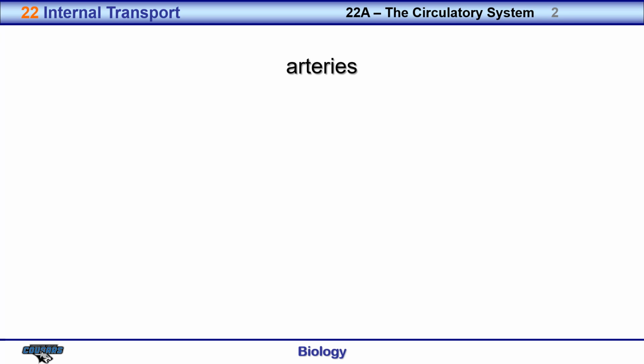Now, blood leaves the heart through the arteries in the body, and the pulmonary artery is the one that goes to the lungs. Then we have another artery called the aorta, the biggest one, which arches over the top of the heart, around the backside of the heart, and continues down to the rest of your body. The arteries form smaller vessels called arterioles. So arterioles are just smaller arteries, which in turn branch into microscopic capillaries.